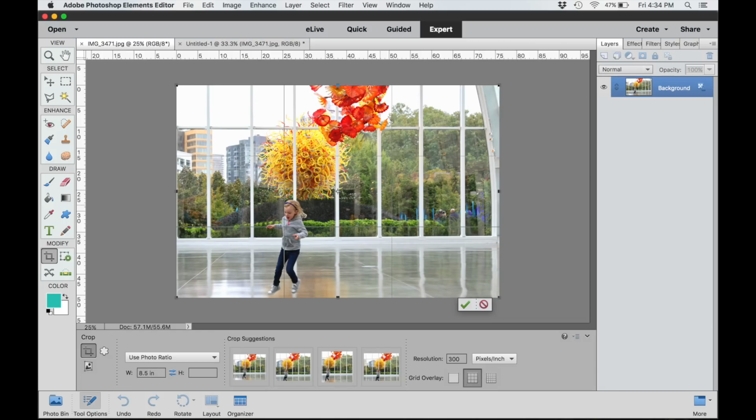When you choose the grid overlay, you can set the grid so that your subject is on one of the rule of thirds lines. And that's exactly what I did here on this photo. You can see that the left vertical line intersects my daughter and her leg there. So think about that when you crop an image, to put your subject on one of those lines. And be sure to turn on that grid overlay.